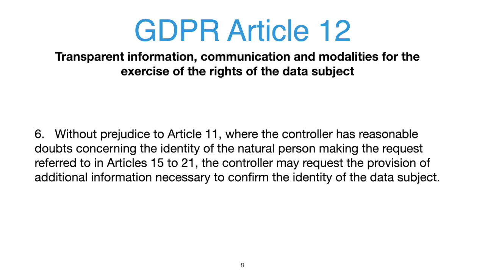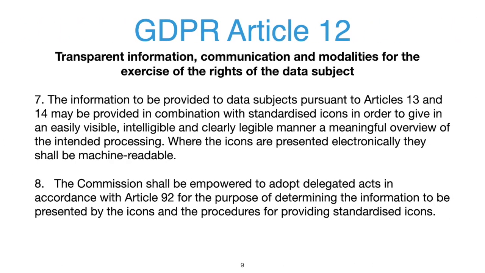Article 12.6 specifies that if the data controller has some doubts about the identity of the person requesting the information, the controller can take steps to verify that. That might delay the process a bit. In those circumstances, that would probably be acceptable. And in some cases, it may be prudent to do that because, of course, if you release information to someone other than the data subject, well, then there's a whole other set of problems opened up there.